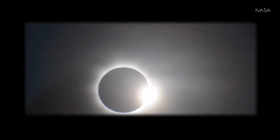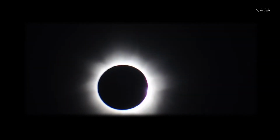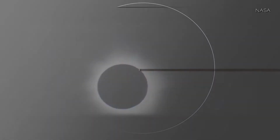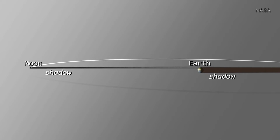Okay, let's talk a little bit about the moon's orbit and eclipses. They could be more common if all of the orbital parameters of the Earth and moon lined up. Basically, what happens to get an eclipse is that at the point of new moon, in other words, when the moon is located between the Earth and the sun, it's directly on what we call the Earth-Sun line. That is the line that's drawn essentially between the center of the Earth and the center of the moon.